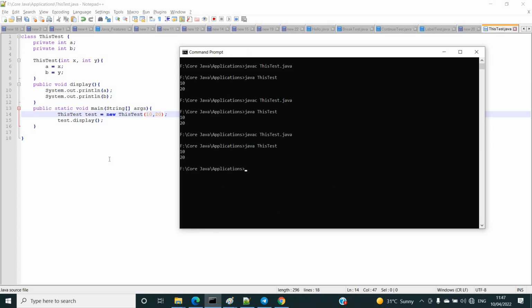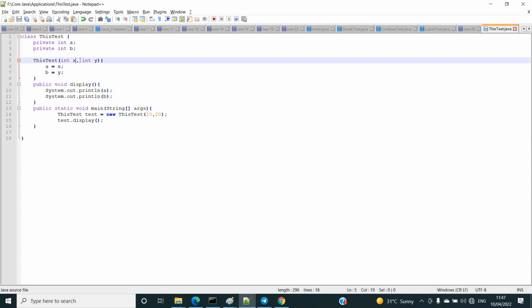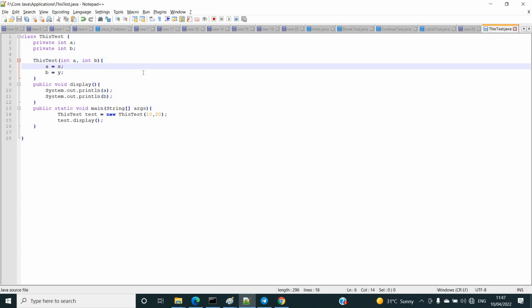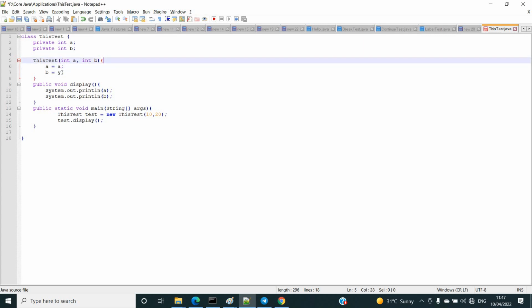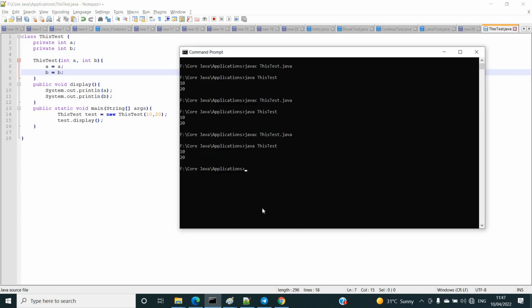What is the difference then? Let's say these variables are a and b. Obviously there is no x, no y. Now let's see what output we will get.